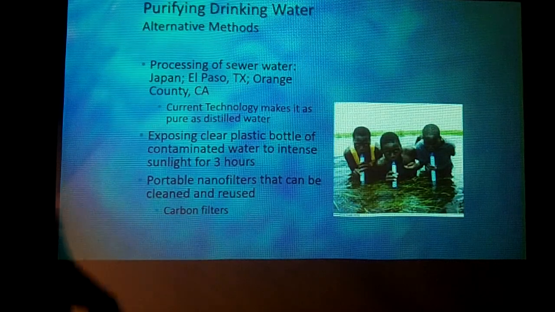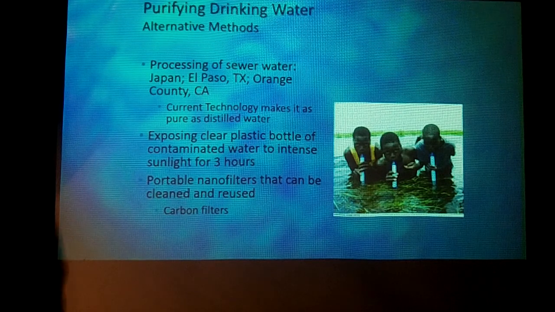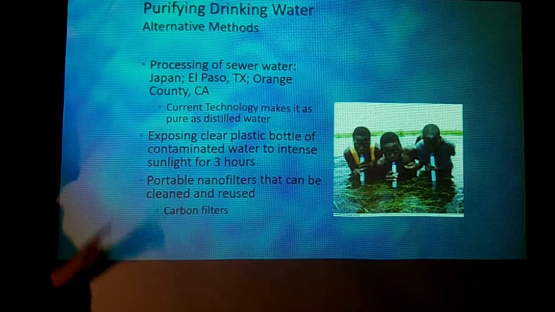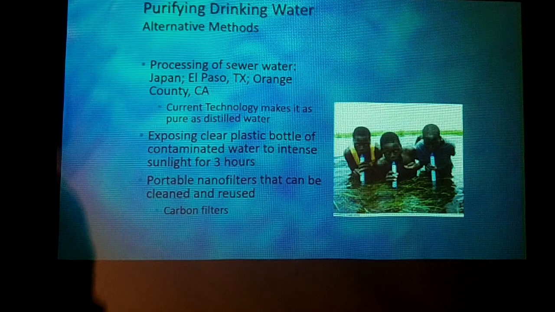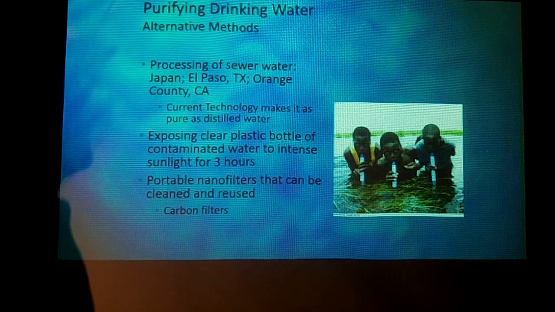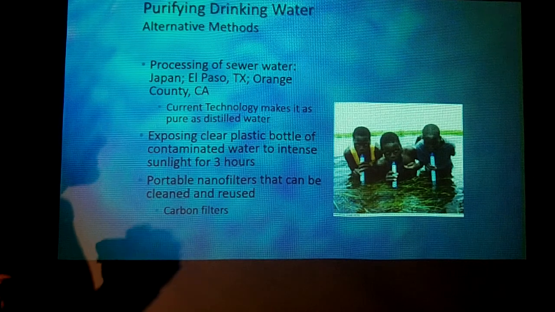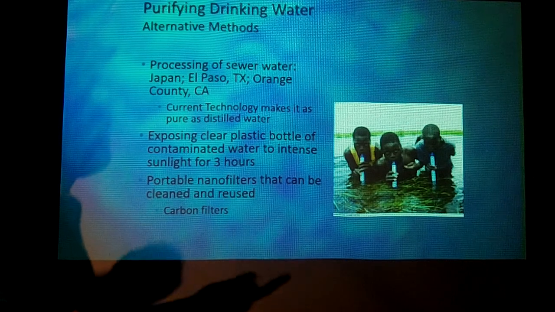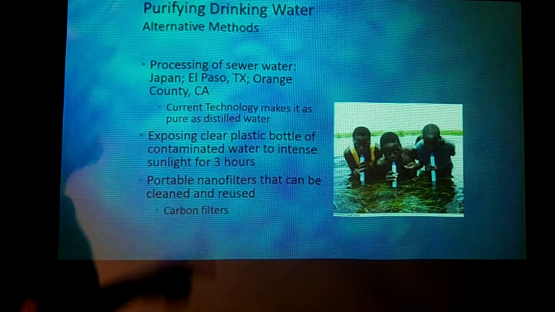Here's some kids drinking the Life Straw, that you guys saw in class, hopefully. So we have processing of sewer water. Orange County, California is one of the places here in the United States. And what I mean by that is not just processing of urine or anything like that, but they're taking sewage. When you flush your poop away, they're taking that water, treating it and cleansing it so well that they can then turn around and pump it back to your house as drinking water. That's what they do in Orange County.